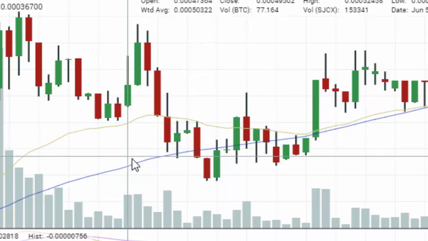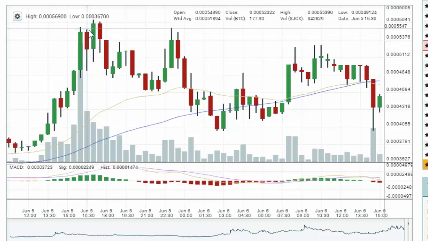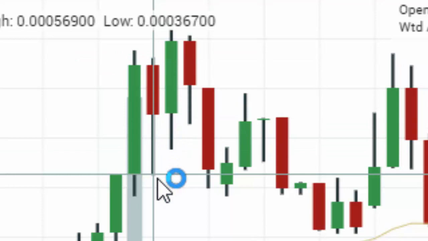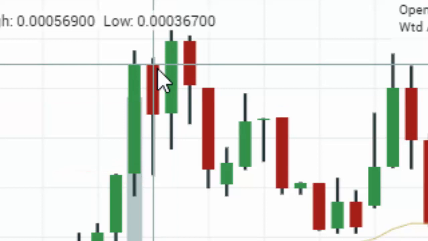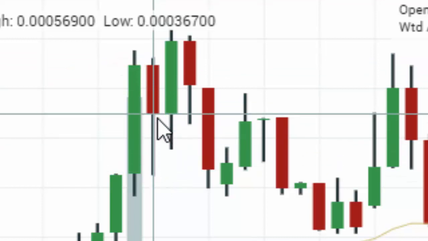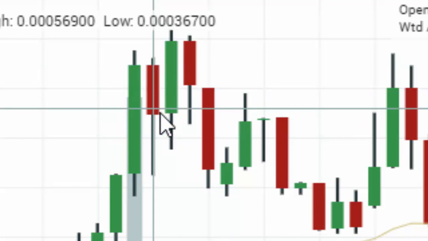So you get up and down, and essentially a red candlestick shows the highest price, which is the top of the wick. So that's the highest price on this particular candlestick, and the lowest price. And you've got the open and close price. The open price on a red candlestick is at the top, so that's where it opened. It presumably went up a little bit, then came all the way back down, and then went back up a bit and finished at this point here in this half-hour period. So it went up a little bit, fell down, came back up, and so overall in that half-hour period it was down by that margin.